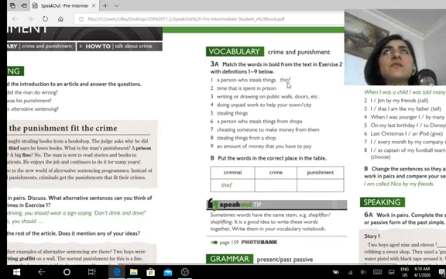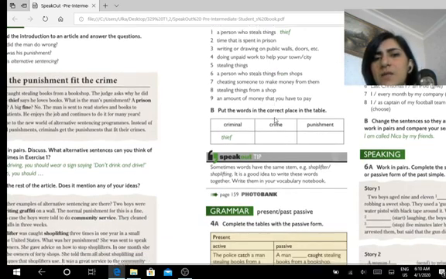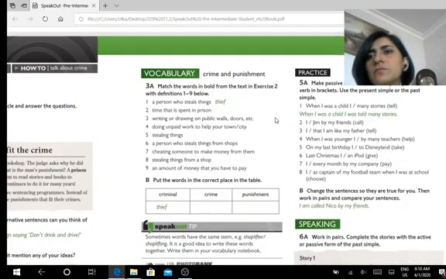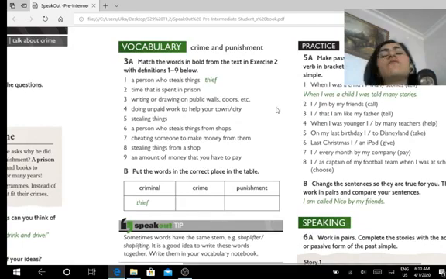But the difference between a thief and a mugger is that a thief can steal from you without using any force, but muggers use force. They can have a knife to frighten you, or they can hit you, and these persons are called muggers. That's the difference between a mugger and a thief. I'm not sure if you have the word mugger here, but for your awareness, that's the difference.